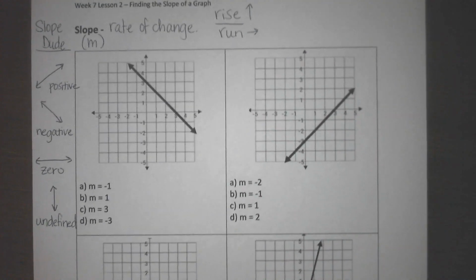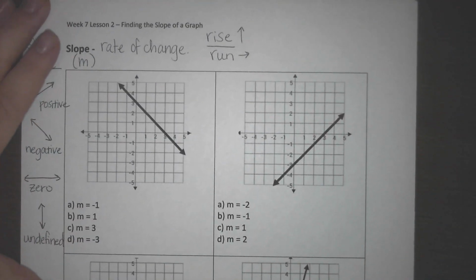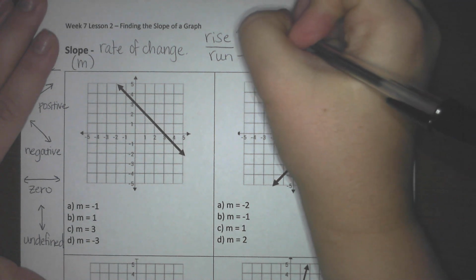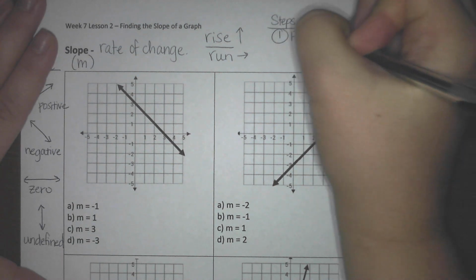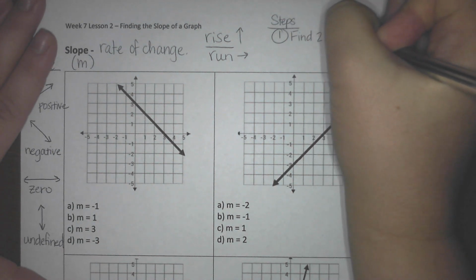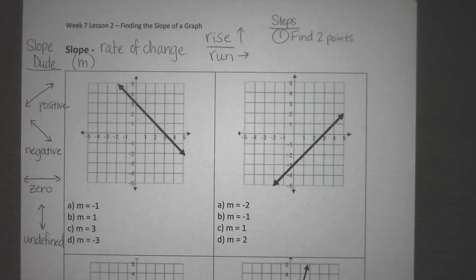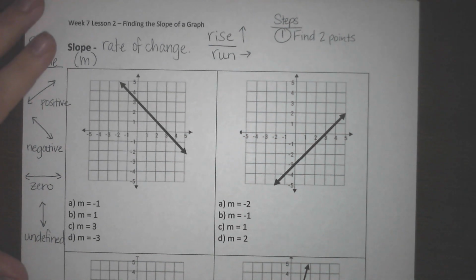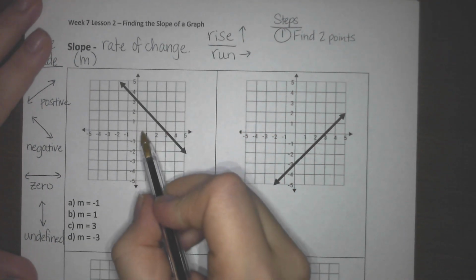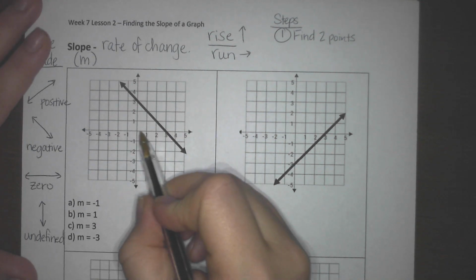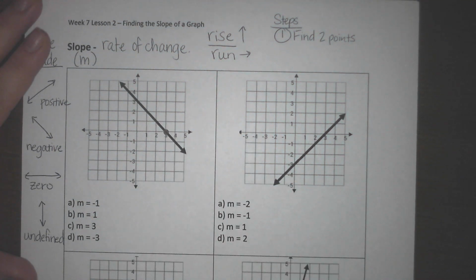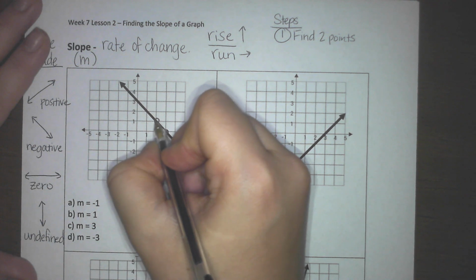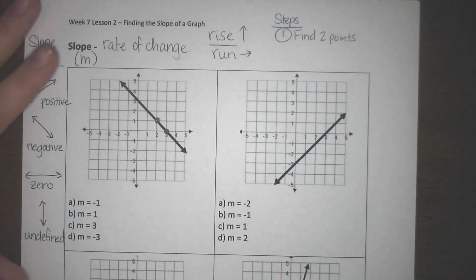All right, so if we're going to find slope from a graph, there's some steps you need to know. So first, step 1, you want to find 2 points, okay? 2 points that the line is intersecting with the graph really nicely. I call them pretty points, but you want to find 2 points, so let's do it here. So let's look at this first graph. I want to figure out a nice point on the graph where the line is hitting. So I'm just going to go to this point. And then let's say I have another point here. That point. Okay, so now I have 2 pretty points.